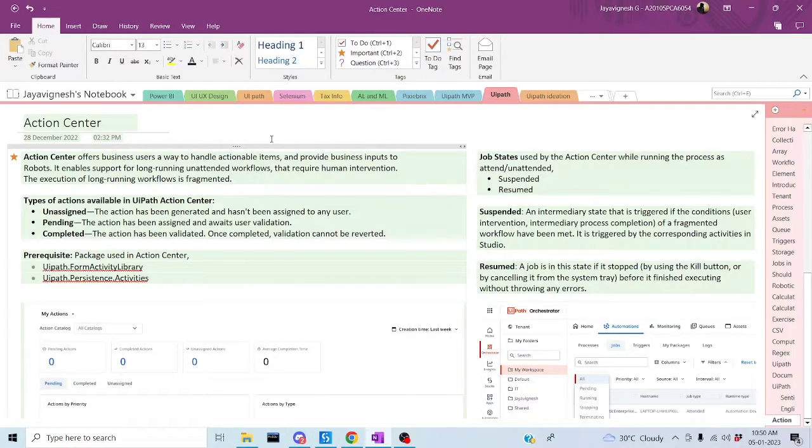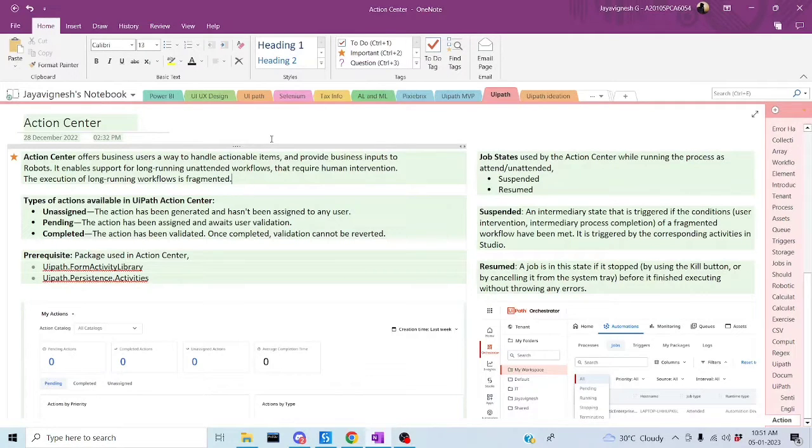We have to design a form where it will create a task in the Action Center, and the human will go ahead and review those particular comments. They will approve whether it is IT, hardware, or software. In this way, even the ML model can be retrained. This is the main concept of Action Center, where we'll be using an ML model. If the bot was not able to identify the particular task, it will create a task for you in the Action Center. Based upon that, the human goes ahead and reviews whether it is IT, software, or hardware. He will select the particular option and approve it.